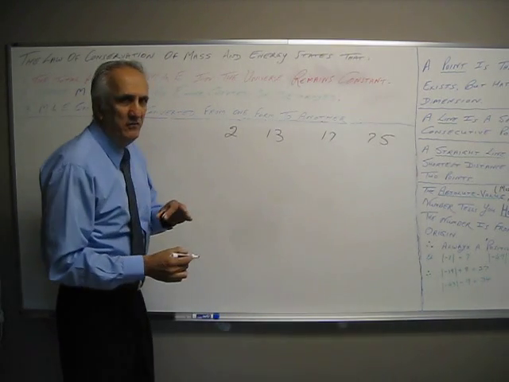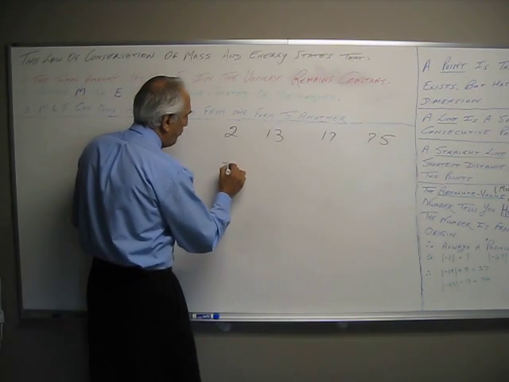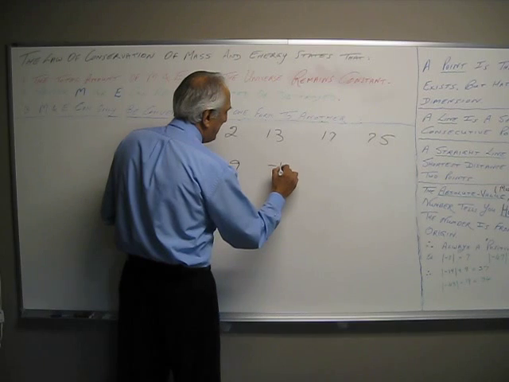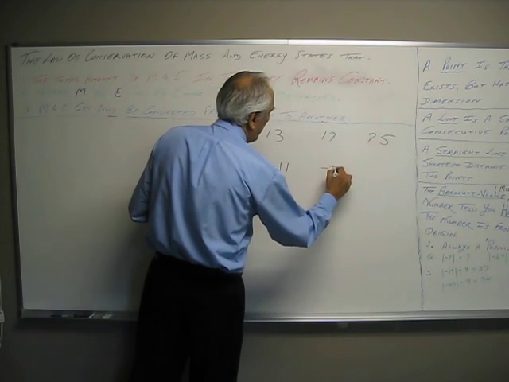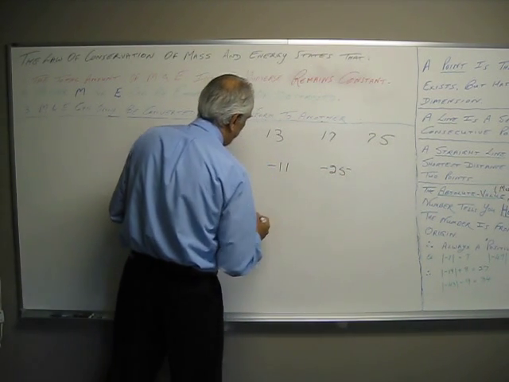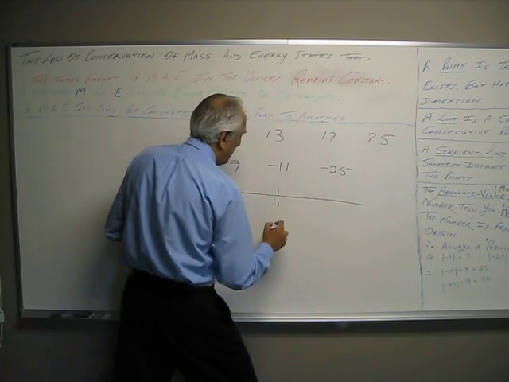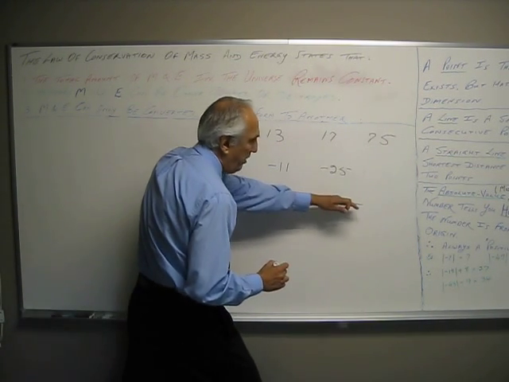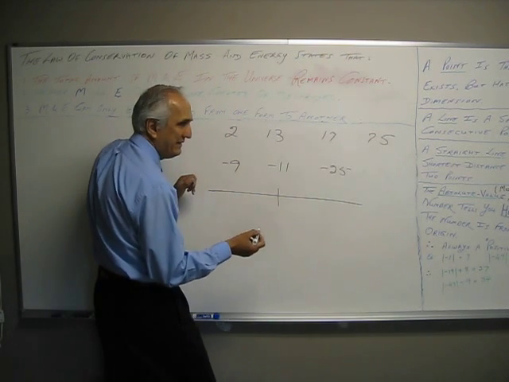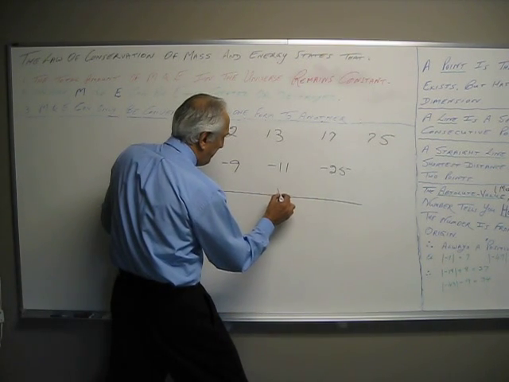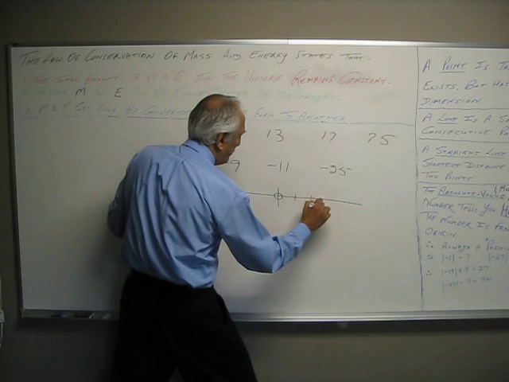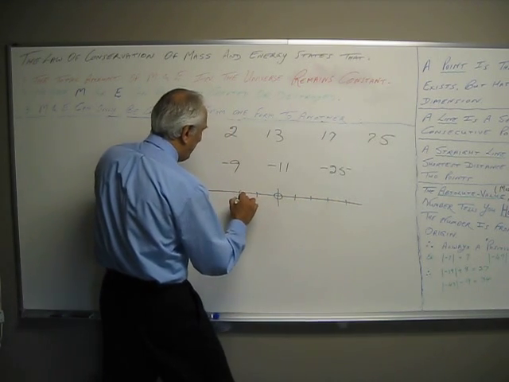You're also familiar with negative numbers. Like you know what minus 11 means, you know what minus 25 means and so on. And you understand, of course, that all numbers are nothing more than points on a line that we call the number line or the number axis. If this is given the number 0, you mark off equally spaced points to the left and to the right.